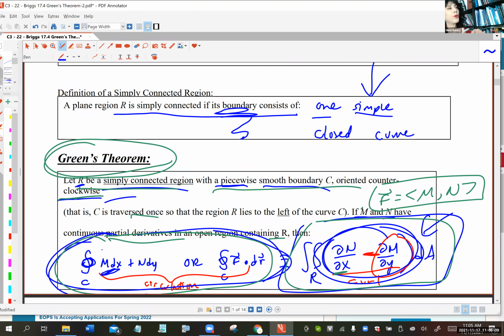Now I'll tell you a quick story. When I first started teaching this course over 20 years ago, a student asked me, well, what if I want to go around the boundary clockwise instead of counterclockwise? And I went, let me get back to you. So I phoned up my thesis advisor, my graduate advisor, Dr. Leslie. And I said, hey, Dr. Leslie, what if, we're using Green's and we want to go clockwise instead of counterclockwise? The student asked me a question.